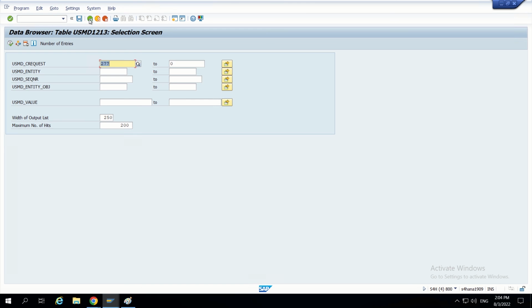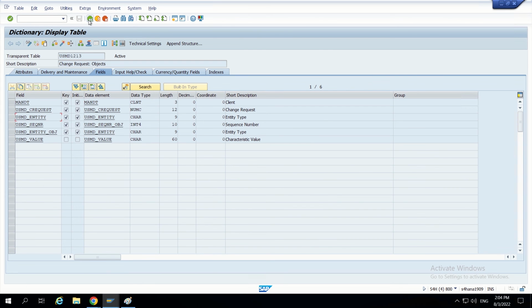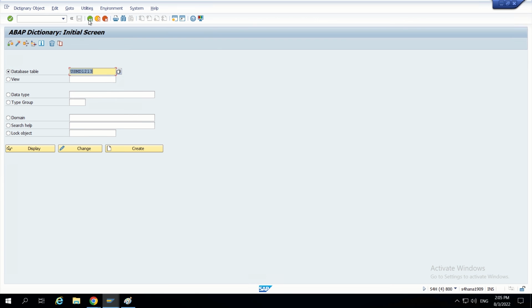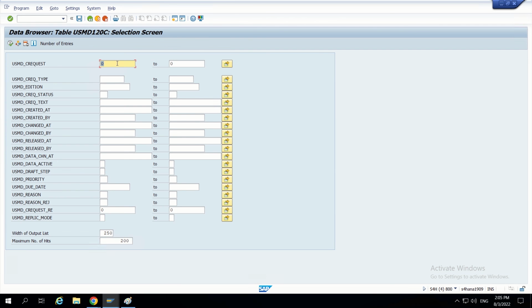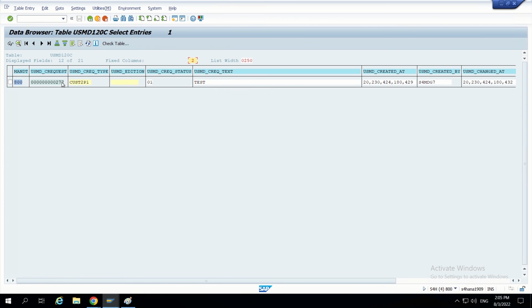Now let's see 277 is there in USMD 120C or not. In this table 277 has been created or not. 277, so yeah, we can see it got created in the system as well.